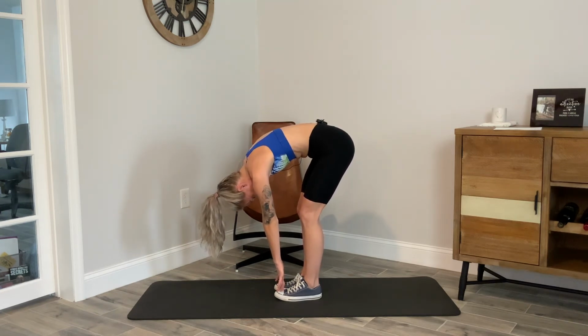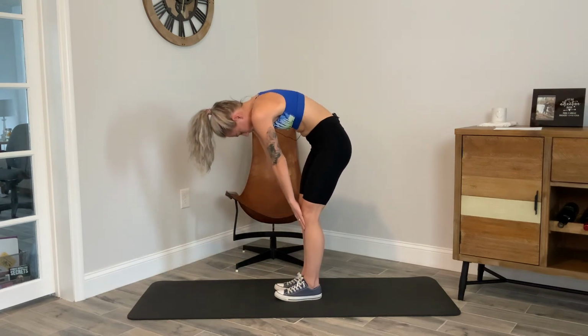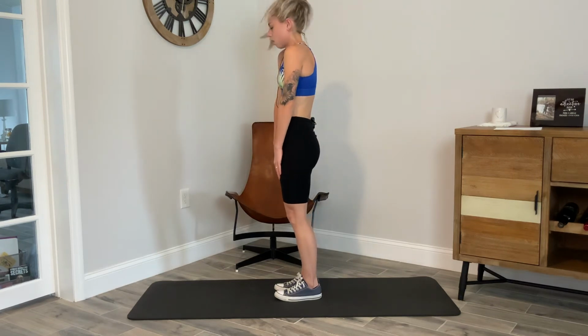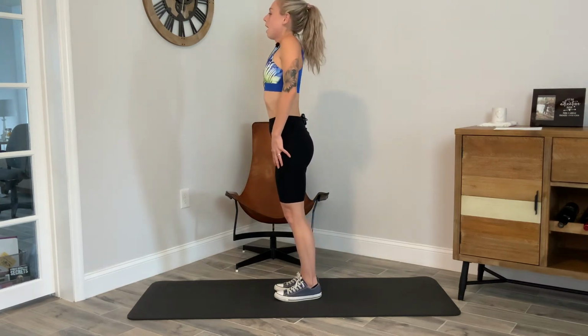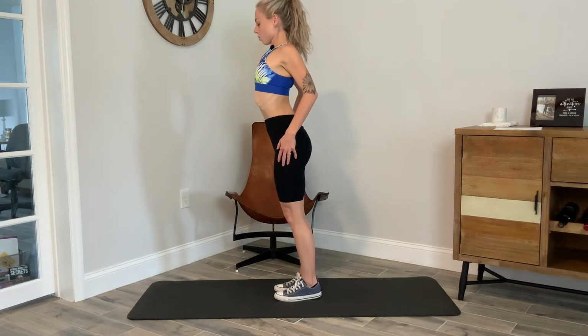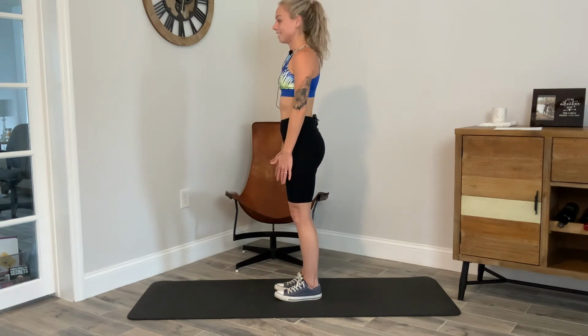Nice deep stretch. We're gonna roll on up in 3, 2, 1. Hands on our legs the entire way up, rolling, rolling. Last thing to come up is your head. All the way up to the top and squeeze those shoulder blades back, back, back, back. Nice big stretch and lower those shoulders back down.